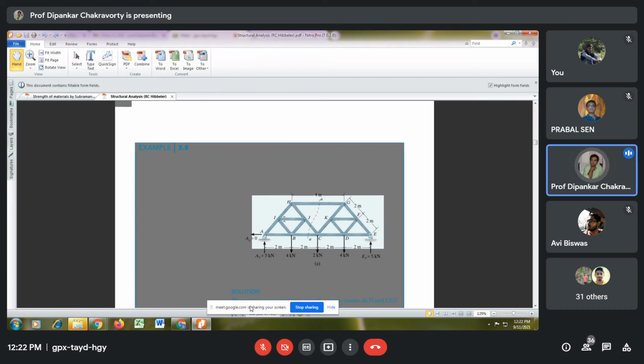So if you take a section AA, then you are cutting three members. I told you that don't cut more than three members. Have I said that? Yes, sir. So you cut three members. You can take equilibrium of the left portion or the right hand side, that's up to you. If you take equilibrium of the left hand portion, then the forces are HG from H to G, because tensile force you have to take, JC from J to C, and BC from B to C.